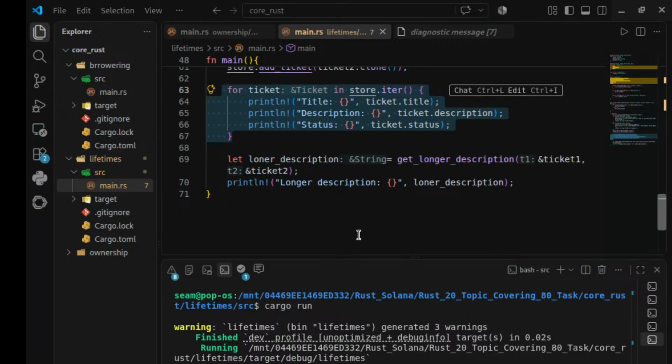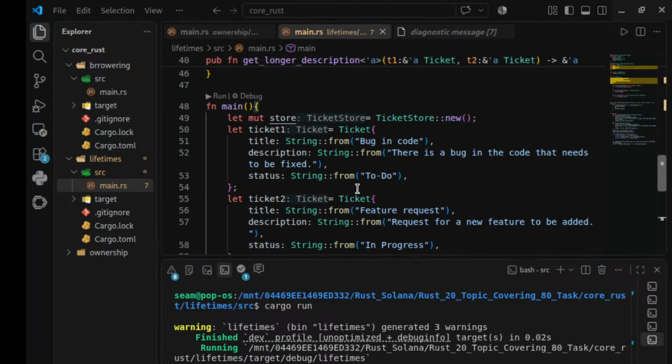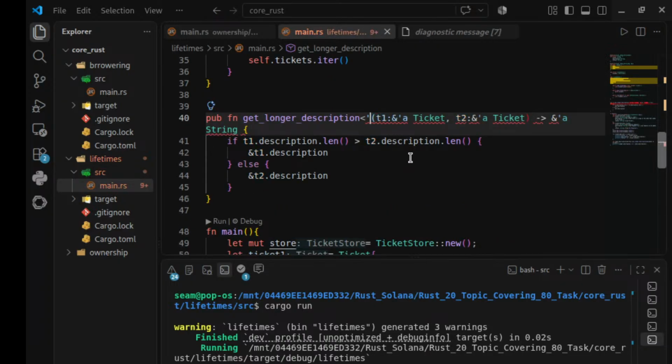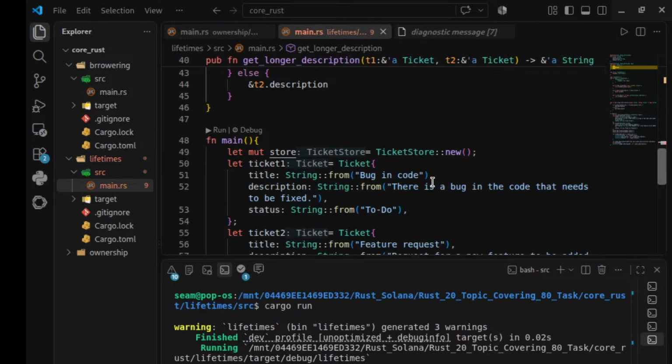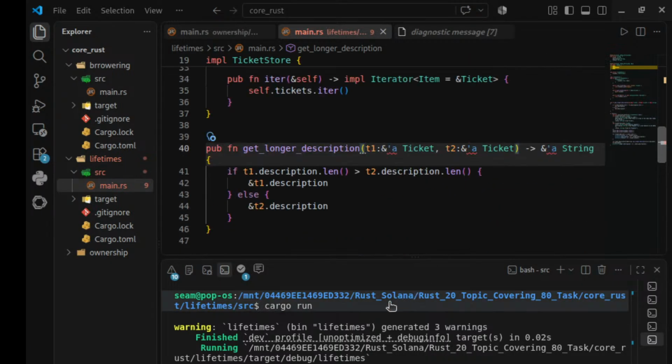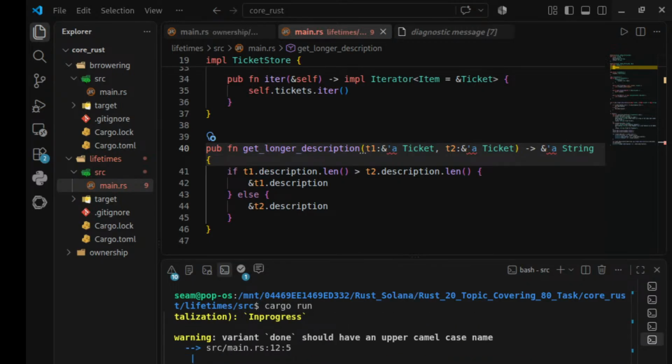So if we don't use lifetime in this function, what will happen? Let's see the error. Let's compile. Lifetime has generated 3 warnings, could not compile lifetime due to previous error.